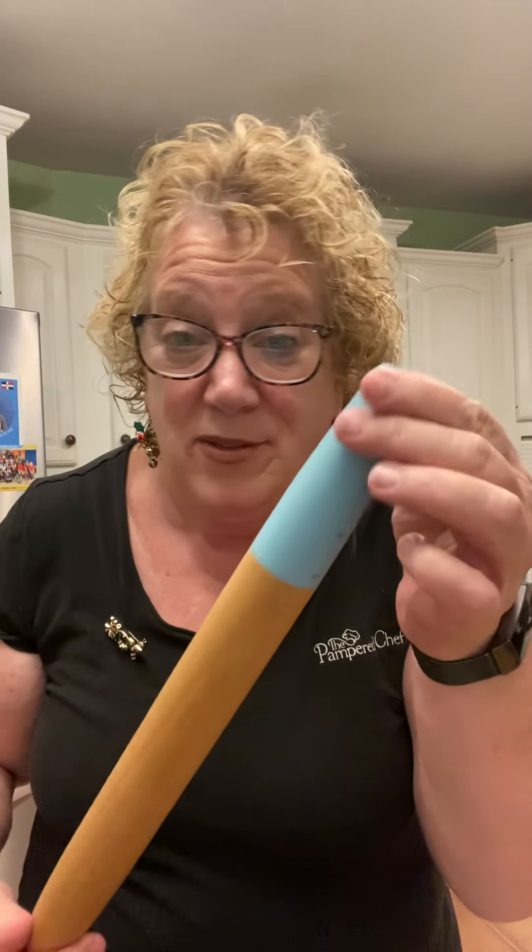So this is our brand new piece of stoneware — it's out for the holidays and it's going to be staying. And if you want to roll out the perfect pie crusts, we just brought out in September our pie dough roller. And here's one that everyone waits for every holiday — all the bakers want this and it is limited time, only out for the holidays. That is our cinnamons: the Carinji cinnamon and the Cinnamon Plus. You want to get these for your holiday baking, so order yours today.